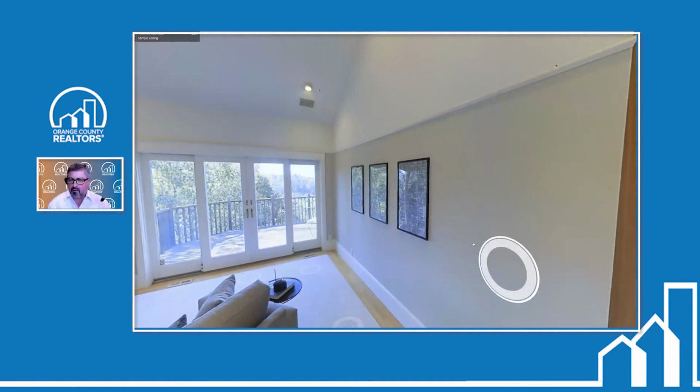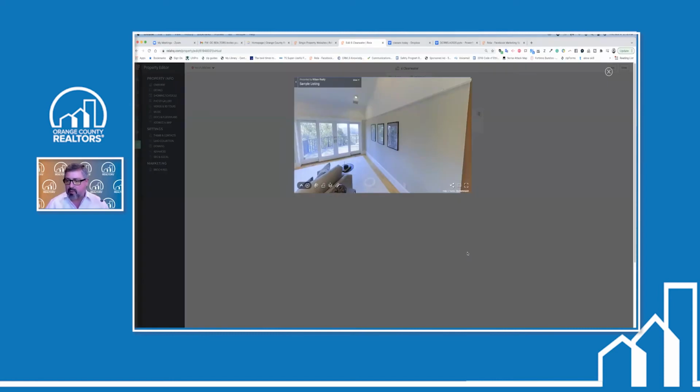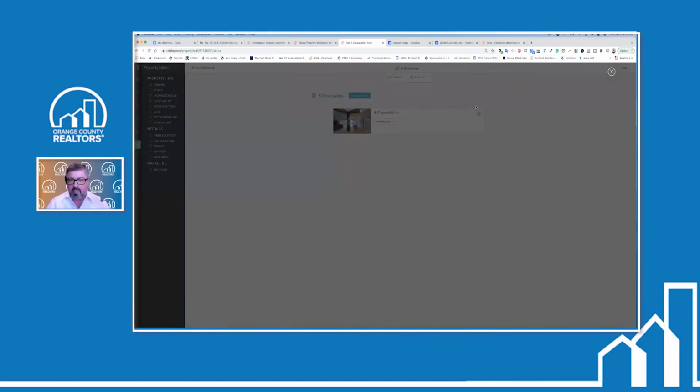And if they have those VR goggles, and if you don't know what those look like, this big old honking thing where I can stick my cell phone in, I can now put my cell phone in here, play this tour, and have this VR goggle ready so I can literally look around and view the entire house as if I was there. And these have been popular now for the past 3 or 4 years. So I would definitely talk to your photographer about those types of tours. But now just know you can upload those.